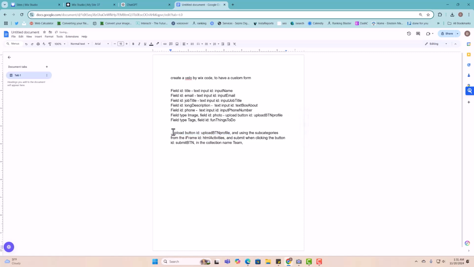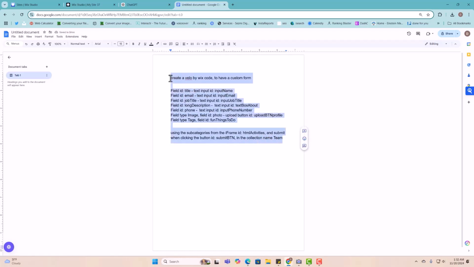And then now it knows it is that one. Upload button file, but we're gonna also delete it. And then we can add this using the subcategories from the iframe ID and submit when the click button ID is done in the collection done. Okay, so we have most of the things that we need for our form.